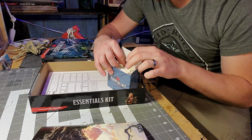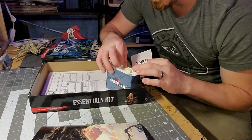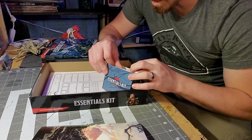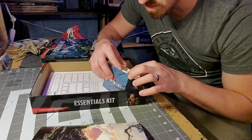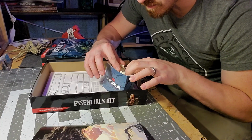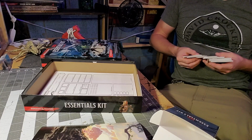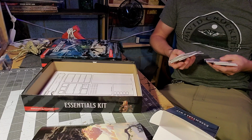And then last but not least, there's combat cards, and let's see what else. There's also paralyzed cards and stuff like that somewhere in here that I must have skipped. If I can find them. Magic Island quest. Aha!